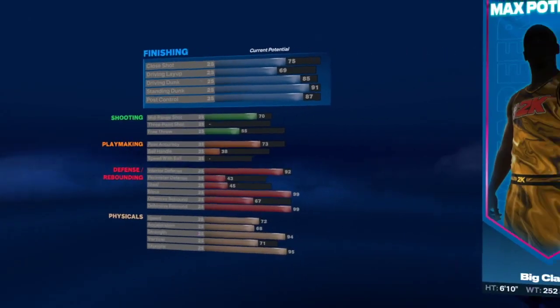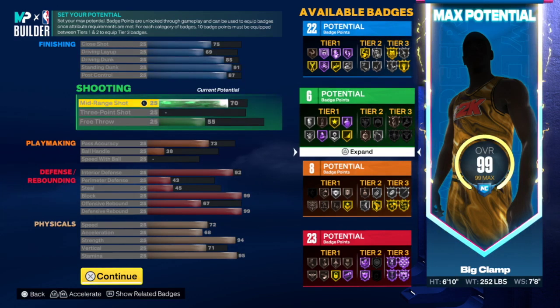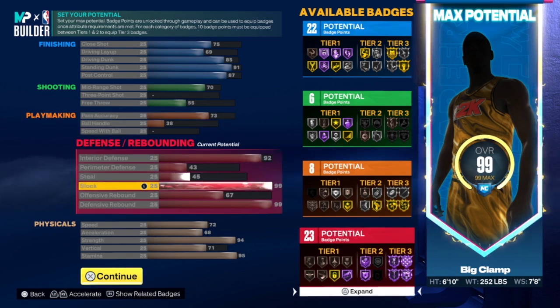Oh, and I forgot to show y'all too, right? If y'all didn't see it, let me go back. So mid-range shot is 70. That's definitely more than enough to hit a wide open mid-range shot. So let's say you need to space out the floor for whatever reason. You're still going to be able to hit deep 2-point shots and spread out the floor for your teammates. So this is a build that there's nothing you don't do good. There's no deficiency with this big man build, in my opinion.